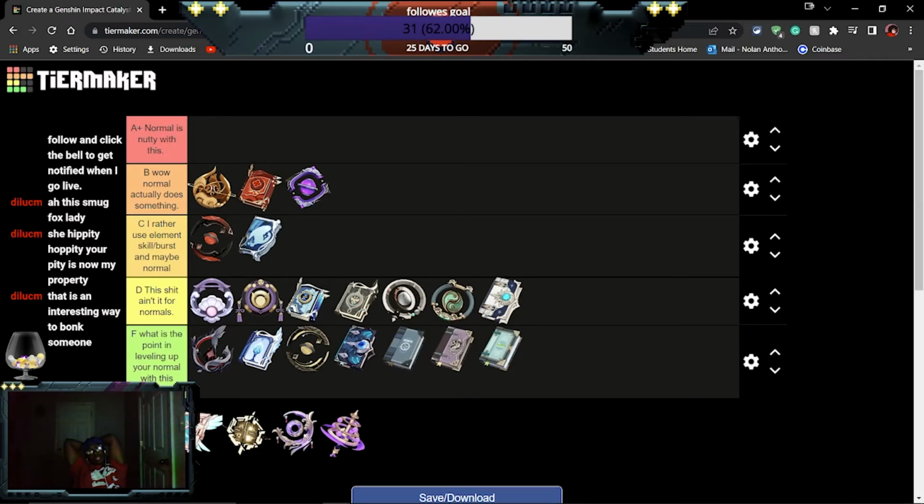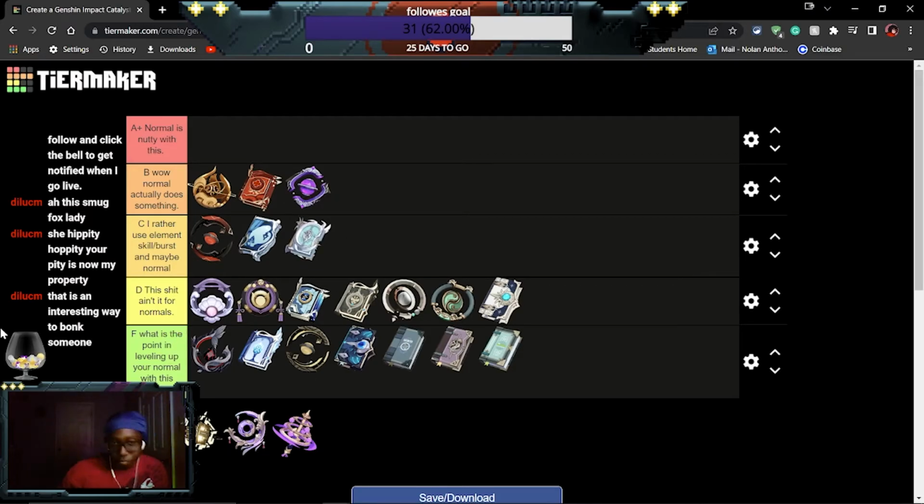Just trying to think. The weapon substat is good, but in all reality, C. You would rather just use the element skill and element burst. That's really it. It's not good for a main DPS. Like, don't get me wrong. Is it universally good? Yes. Can you use it on any character that is a catalyst? Yes. But we're thinking about normal attacks here, okay? We're not thinking about just universally. So because of that, it's gonna sit at C. That's the best it can do. Okay. Damage is pretty good, I would say. Compared to these three, it's fine where it's at, to be honest.